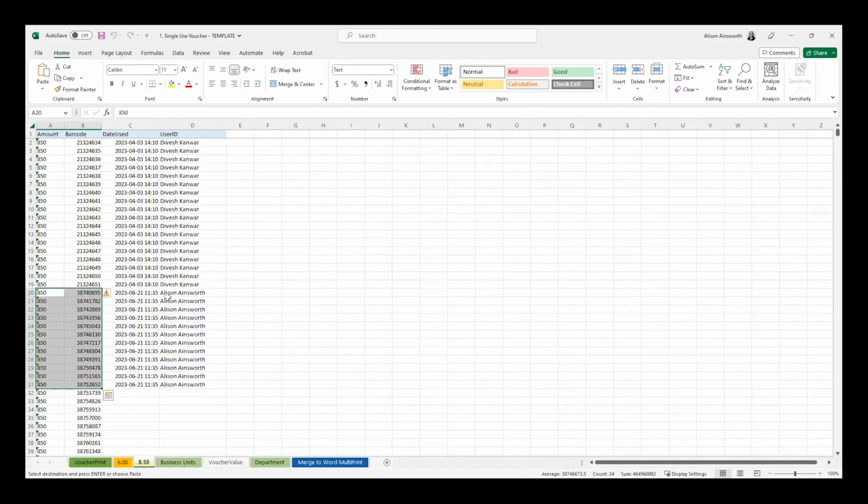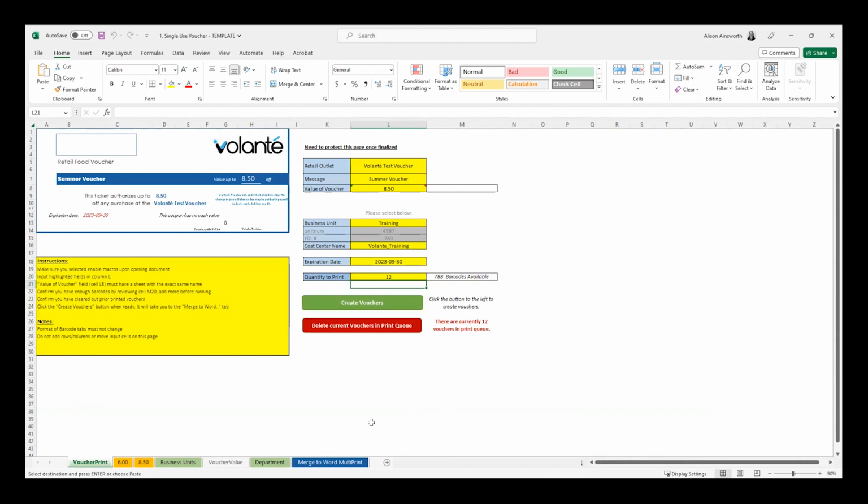And if I take a look, I can see that some of these have now been assigned into the session I'm using for today. Once I'm done setting up the amount of vouchers I would like to print for this session, I'm going to go ahead and hit the Save button in order to save my file. It is important to save my file before using it within my Word document layout so that all the new information appears in my Merge to Word Multiprint.